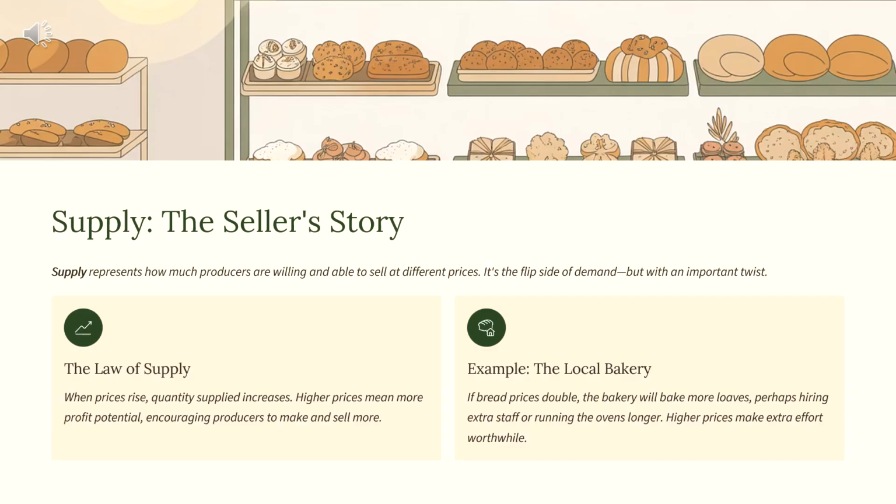Next, let's talk about supply. Quantity supplied is the amount of a good that sellers are willing and able to sell. There is the law of supply, the claim that, other things being equal, the quantity supplied of a good rises when the price of the good rises. We have two models here. The supply schedule is a table that shows the relationship between the price of a good and the quantity supplied, and the supply curve is a graph of the relationship between the price of a good and the quantity supplied. These models help us to understand the complicated graph in a simple way.